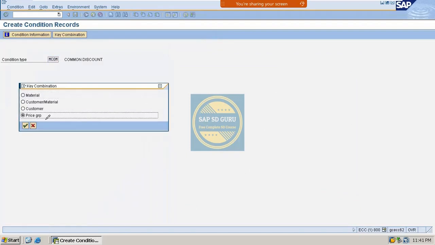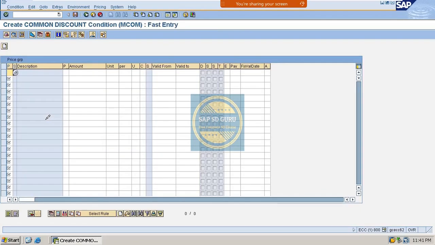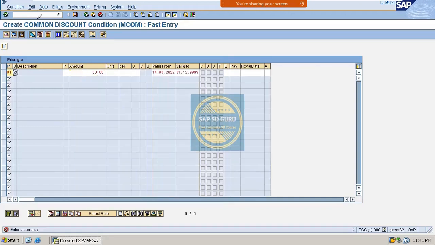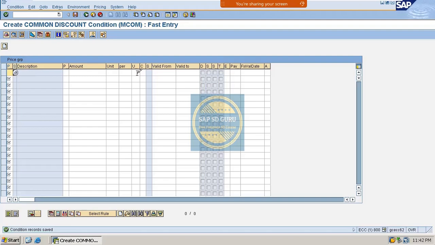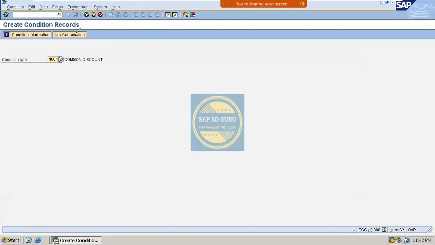Then for the last combination, I will give the discount as 30 rupees. See, now we have created all the discounts in this condition type. Now let me create one sales order.